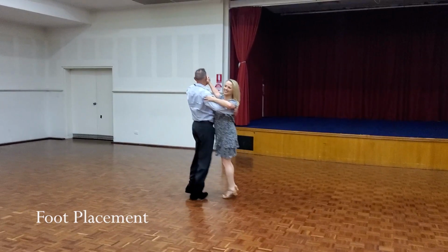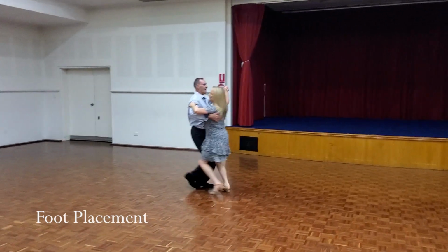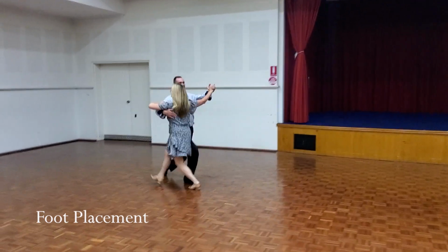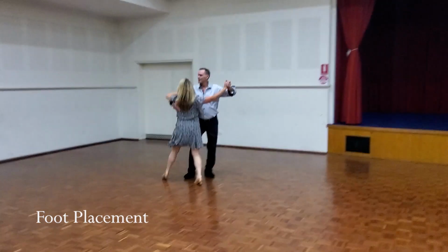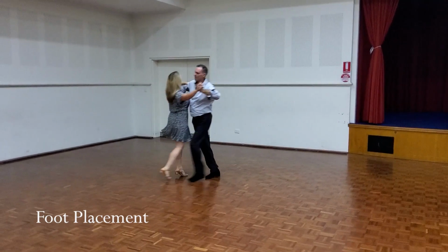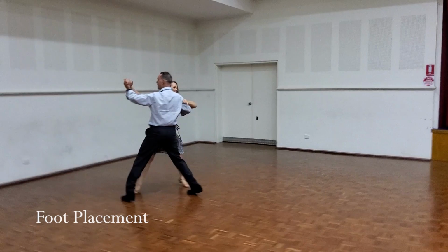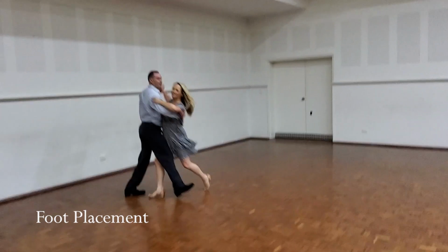Side together, and then the lady dances outside partner for the lock step. And then on the running finish, the man steps in between the lady's feet, and then outside partner for the two runs. Side together, into the spin turn.